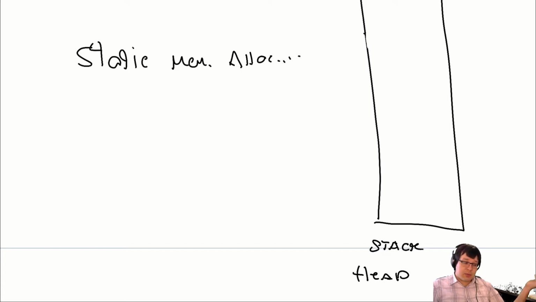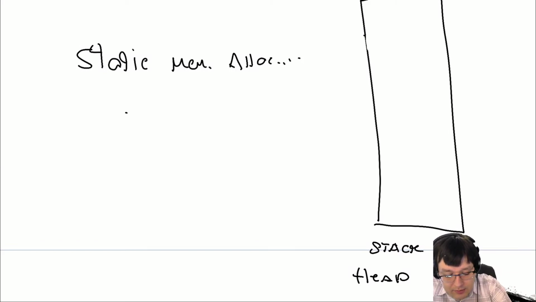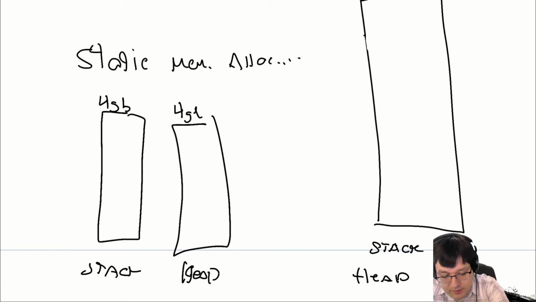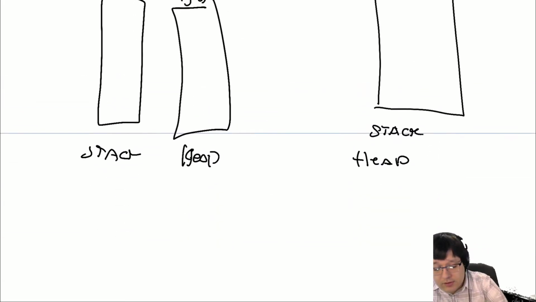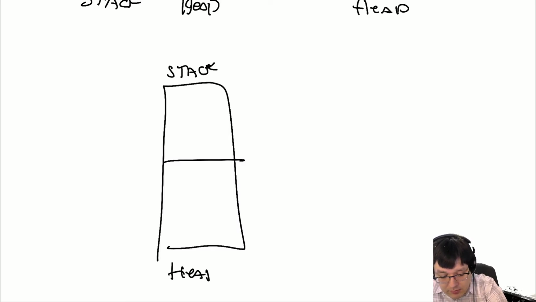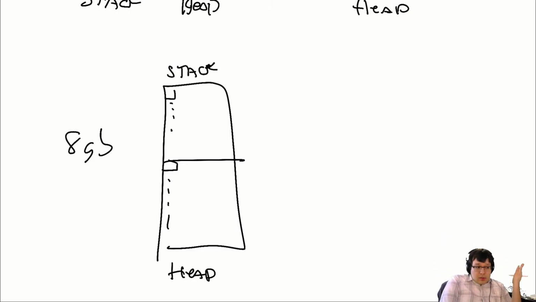And even if we did, it wouldn't be good if we did it the way I'm going to first show you. One way you could do it is you could just split it in half. If you have 2 sticks of RAM, of course, you could say one's going to be for the stack and one's going to be for the heap, right? And let's say these are both like 4 gigabytes of RAM. You could do that. Or let's say you have 1 stick of RAM, you could just evenly split it right down the middle and say the top is going to be for the stack, the bottom is going to be for the heap. It's 8 gigs of RAM because it's just 1 stick, and we're just going to fill it up starting from here, right? And starting from here. It'll work. This will work just fine.